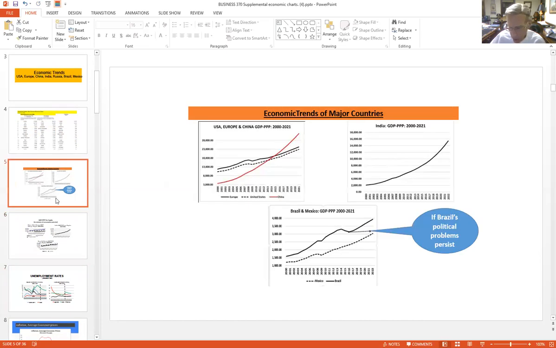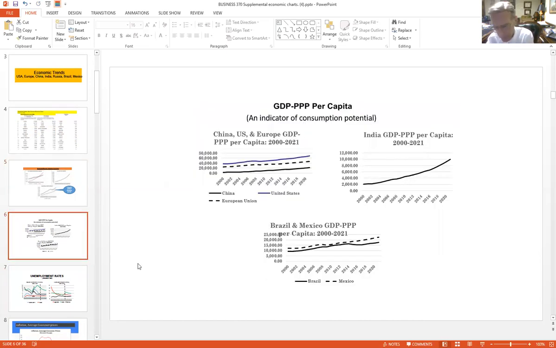Let's see, did I just skip a slide? Yeah, let's come down in. So here is the other side of the picture. This is the GDP in purchasing power parity divided by the population. So it's GDP per capita. And now we can see that the US is the wealthiest country in the world with the highest standard of living. That's not quite true. There are some small countries now that actually have higher GDP per capita than the US, but among the larger ones, the US is the leader.